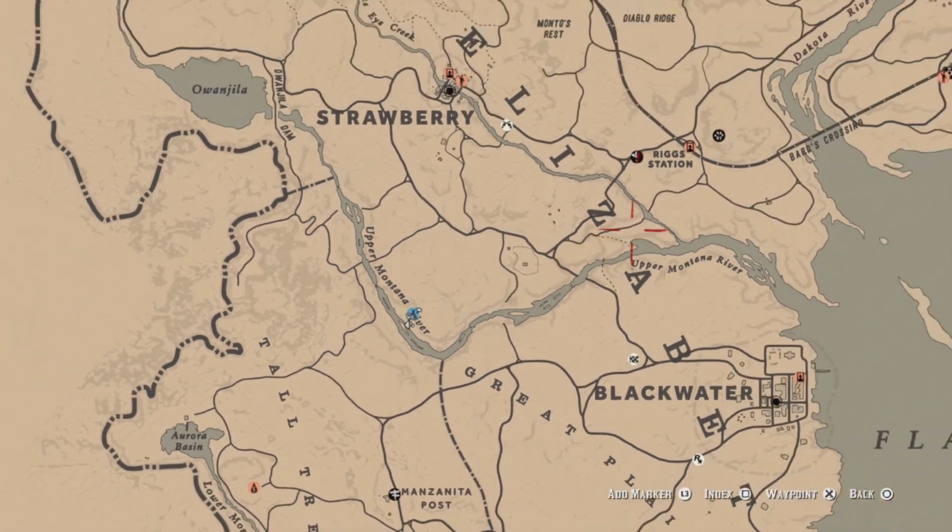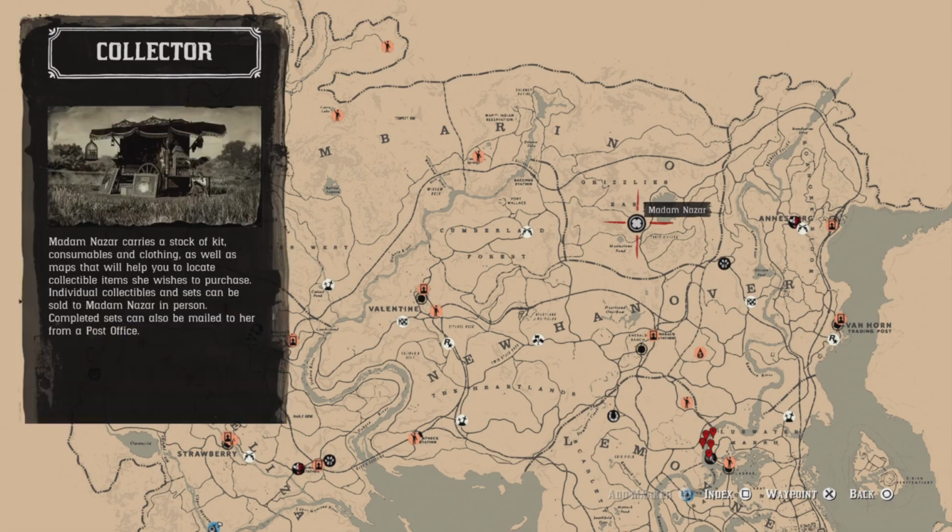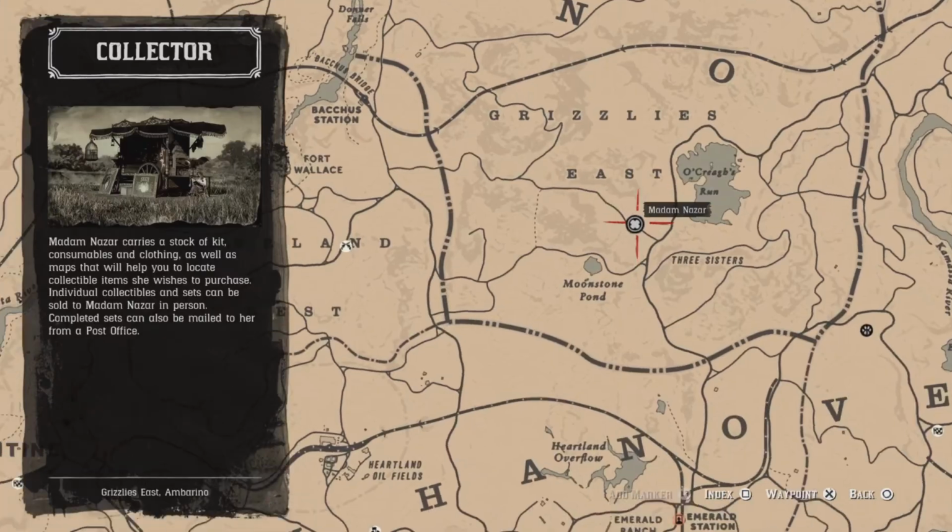And that's it, guys. Once again, Madam Nazar is going to be located up here at Oak Creek's Run. There she is. And the nearest fast travel is going to be Emerald Station.